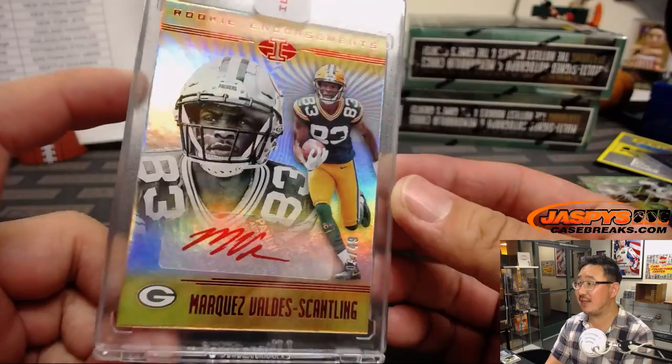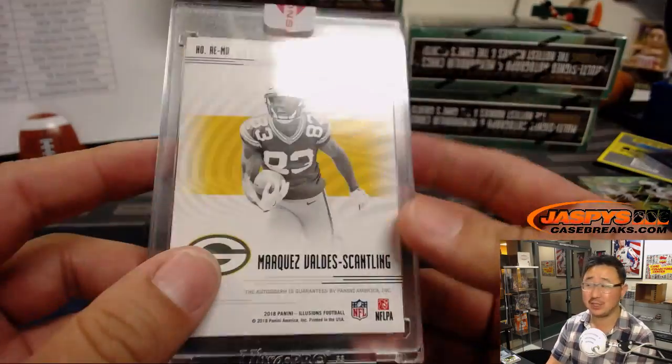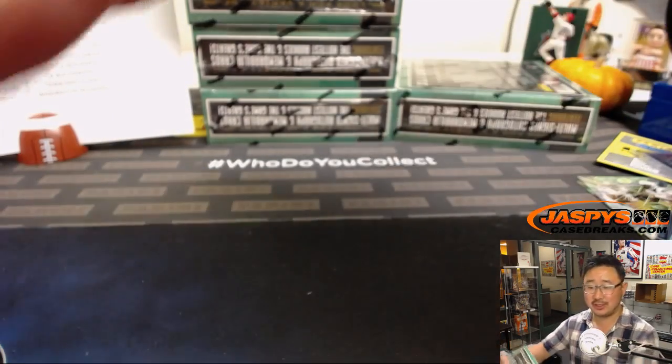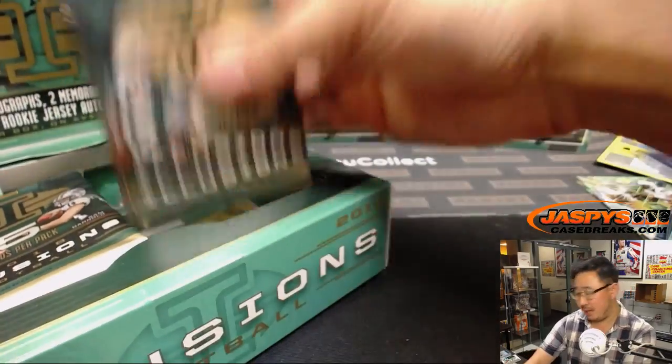There's Marquez Valdez-Scantling. Good for the hobby. 3 out of 49. Hashtag good for the hobby, his performance. Aaron Rodgers, no receivers, had to turn to Valdez-Scantling. Looks pretty good. James Simers with the Green Bay Packers.